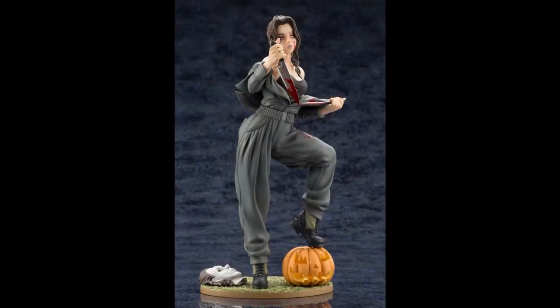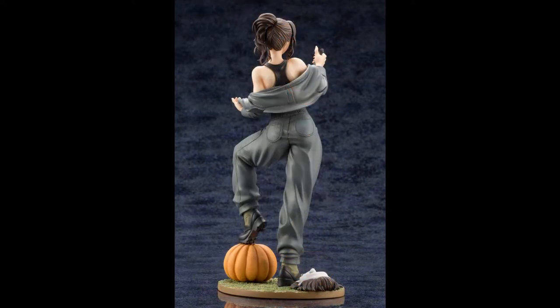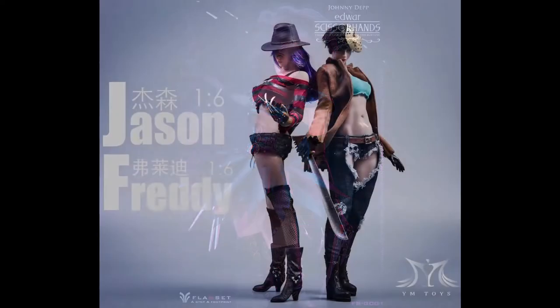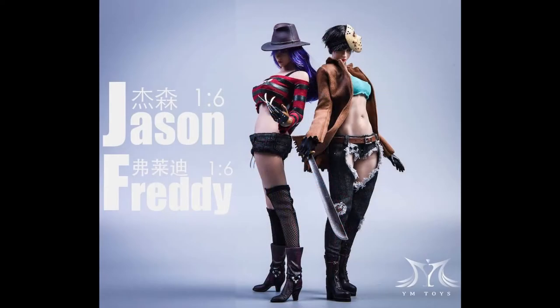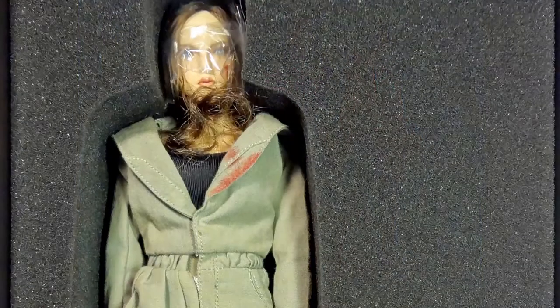This is a 1/6 version of the gender swap Michael Myers, Kotobukiya, Bishoujo horror line. BBK has previously done a version of Edward Scissorhands, and several other companies have done sets for Jason Voorhees and Freddy Krueger recently. The box comes in two trays.